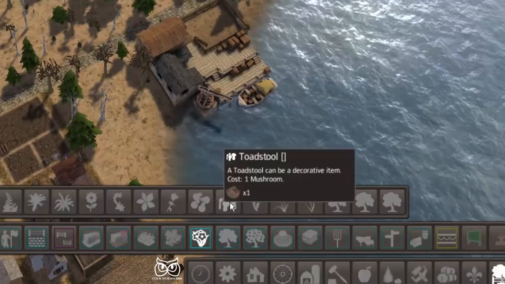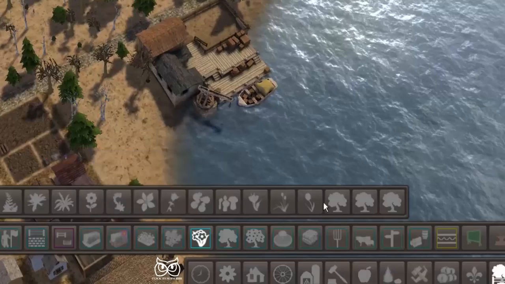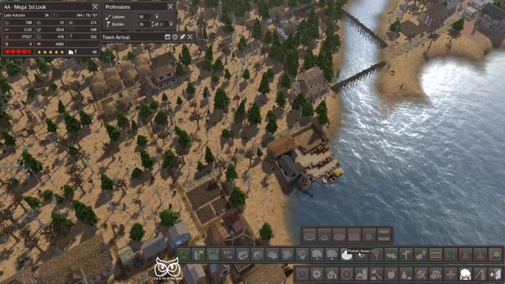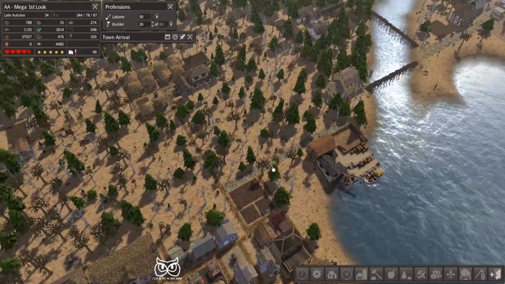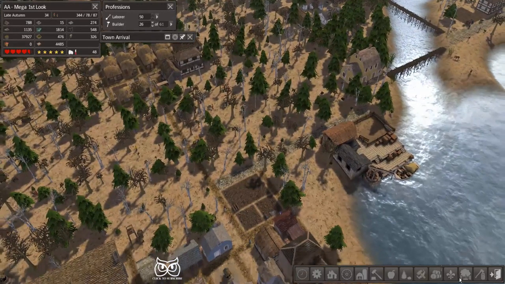Now, I don't know if you need to have it. For example, that's a toadstool. You have to have a mushroom to plant that one. Now, the other thing I noticed when I was trying that out was that some of these things apparently cannot go inside the planter bases. But like I said, this is all a work in progress, so I'm not sure if they're still working on that or what's the deal there. Because I used to be able to put things like flowers into the planter bases. So, in any case.